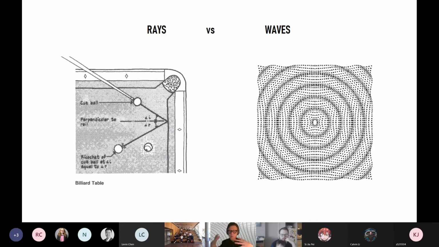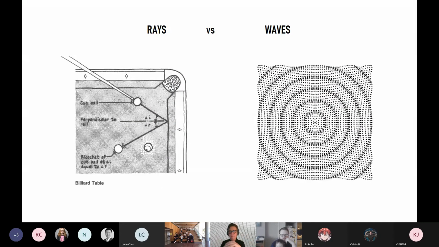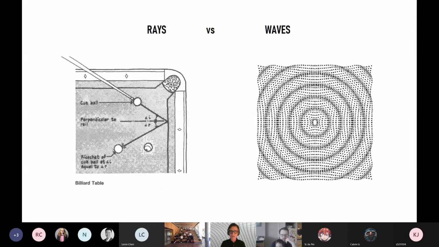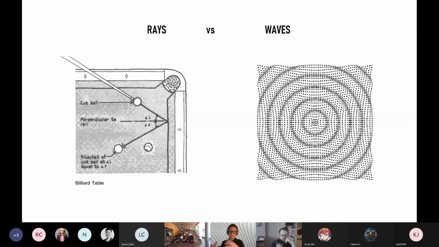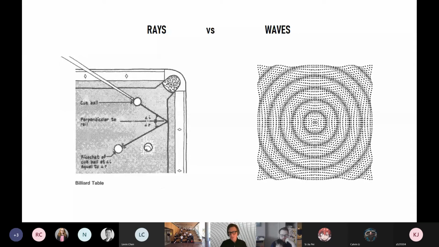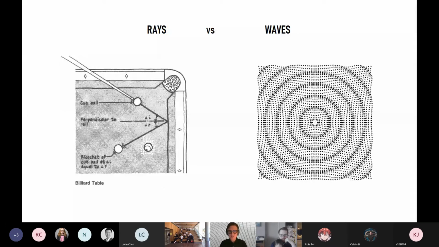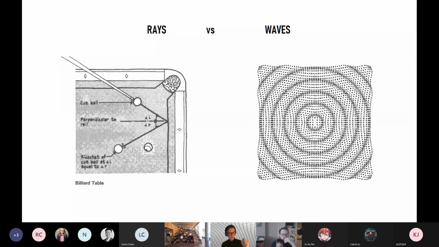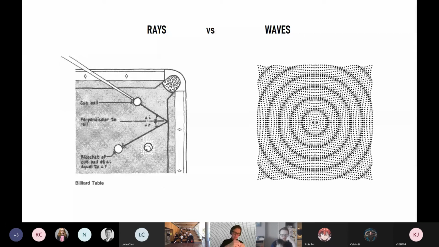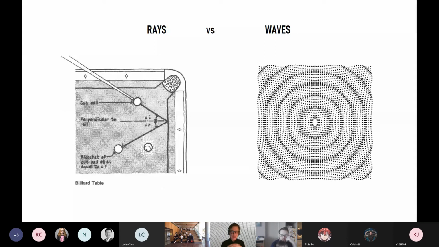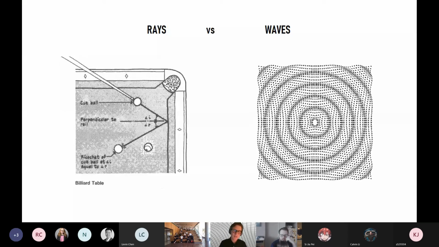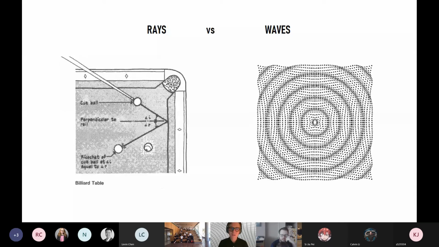And so something that's really important to understand when we're designing for sound is these frameworks of rays versus waves. So most simulation software understands sound as a ray. And many times when we draw sound as a ray, that sound is emitted from a sound source and then is drawn as a ray, which then can bounce off of a variety of different surfaces where the angle of incidence equals the angle of reflection, so that we can precisely map where that sound is going.